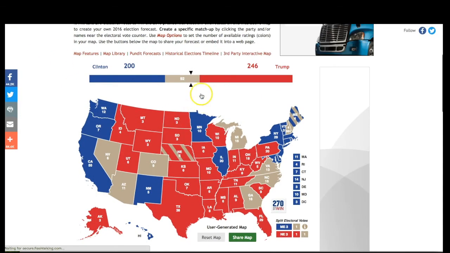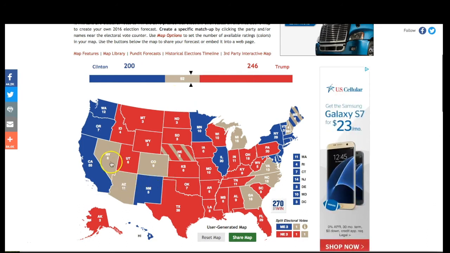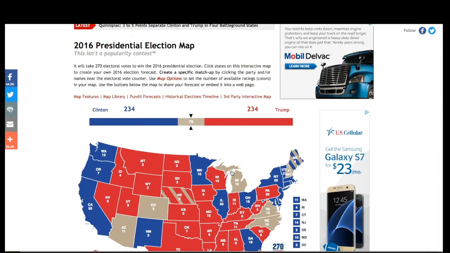Right now, it gives you a range of maybe 92 electoral college votes that are up in the air. So you can play around with this and say, okay, what if Clinton won Nevada and Trump came over here, and if you click on it twice, it'll turn blue? Or let's say Ohio would be a Clinton state instead of a Trump state in this particular scenario, so we make it blue. So you can continually play back and forth with these different maps. If you've got a whiteboard, this is a great way to have students come up and click on the whiteboard and change different things. I've used this one for many years, and students really like playing with the numbers on this map.